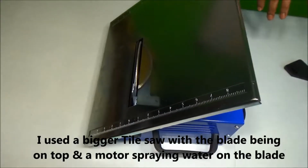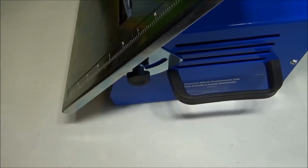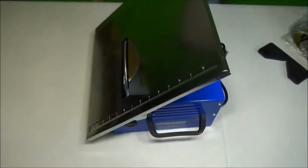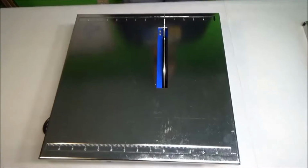I never used a wet tile saw before. Or we have. It did. It went to the 45 degree. It's been a long time since we used a wet tile saw. Last time we used it in our old house, we took out some granite tiles.